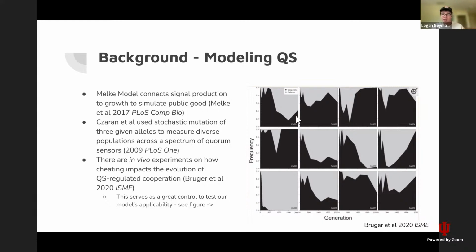And you notice that in 11 of the 12 scenarios, wild type cells eventually win out. So even if they initially start to lose, they'll pop back or they'll persist even if they remain a minority. And this is actually really special because in these scenarios, they're set up in an environment to favor the defector cells. And we'll see that quite often the wild type is still able to overcome them, which is really cool. It demonstrates that phenomenon I was talking about earlier. But the nice part about this in vivo data is that it informs the model we're building and gives us different health checkpoints to make sure that what we're doing is actually relevant to real life, which is obviously the goal of all of our models.